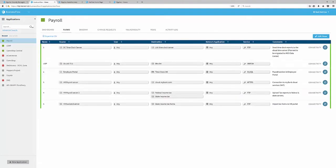The Flows section contains all connectivity flows for this application, including the critical ones which this application requires to function. Connectivity flows are defined using objects within Business Flow, allowing application connectivity to be divided from the underlying security policies which actually support them across the network. This supports application portability, enabling faster migrations to public and private clouds or microsegmentation. Business Flow's connectivity check assists our customers in providing application owners a self-serve portal for understanding their application connectivity. Application owners can quickly identify network policy-related outages, while network engineers can leverage this capability to quickly restore application availability.